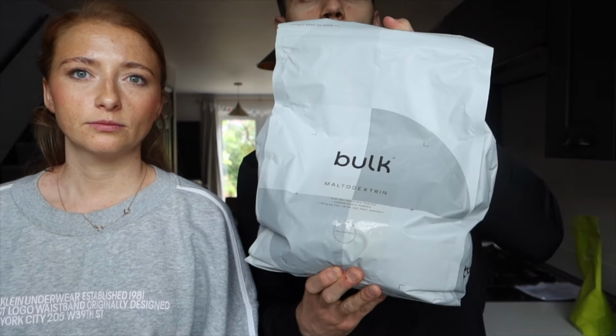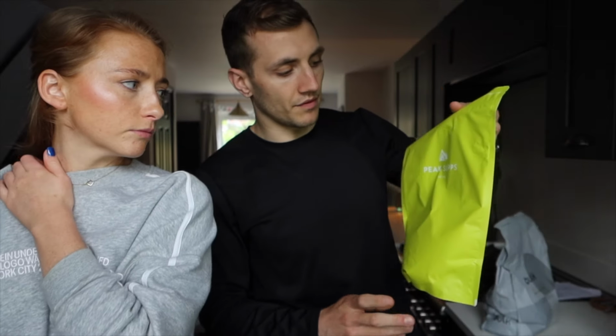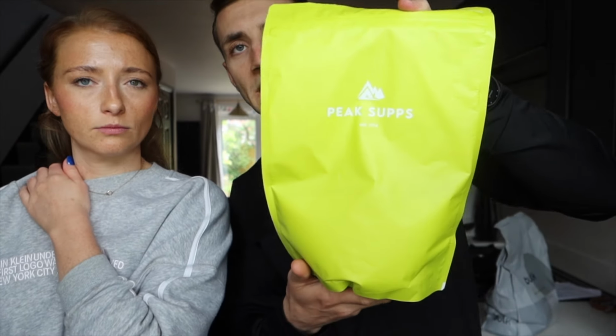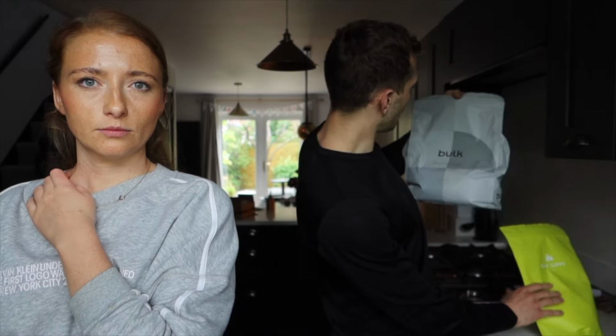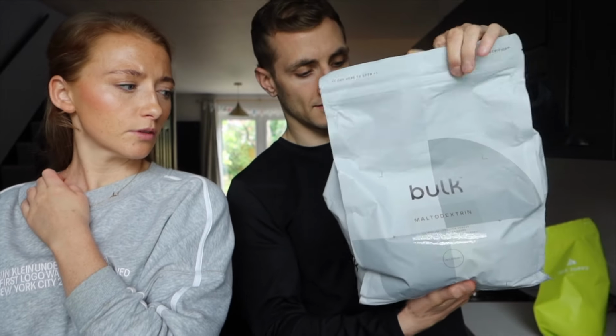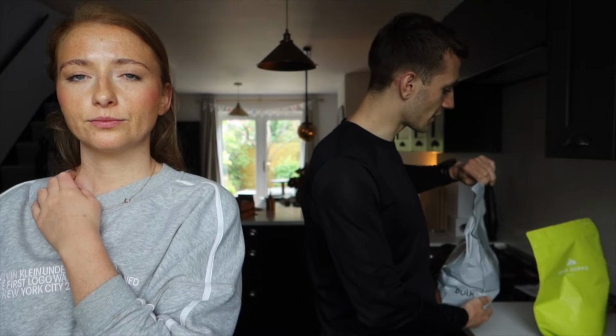Maltodextrin is a longer molecule of glucose bonded together, and you'll just break that down in your digestive system into glucose. We've also got straight fructose from Peak Sups, that's fructose powder. We got a kilogram of that. We've got the maltodextrin too, quite a big bag, 2.5 kilos of that.